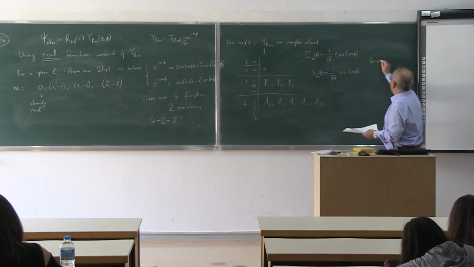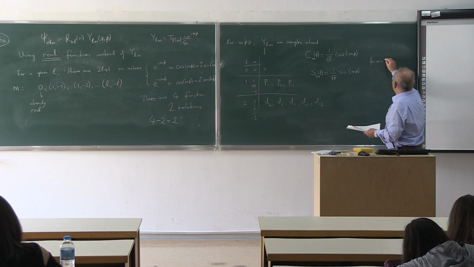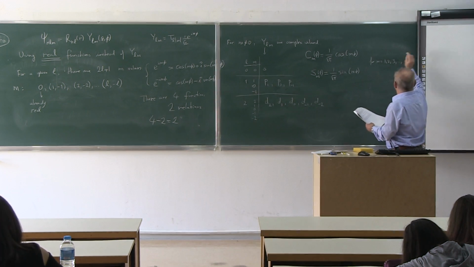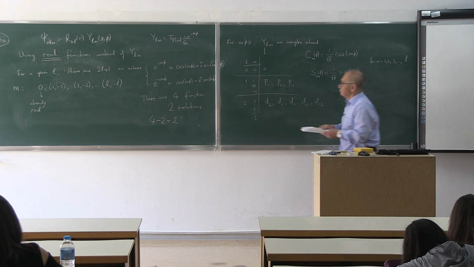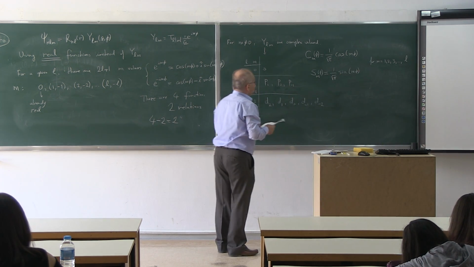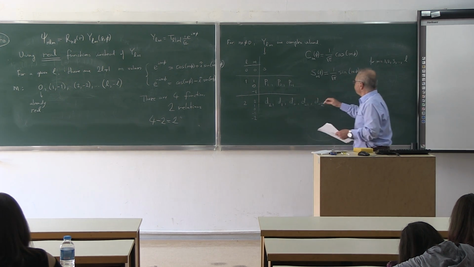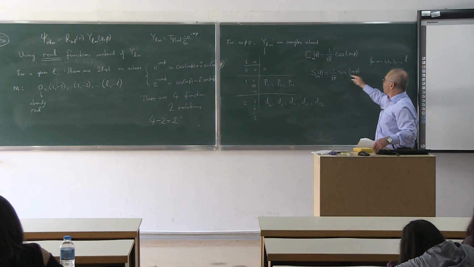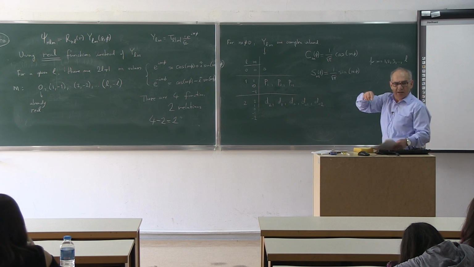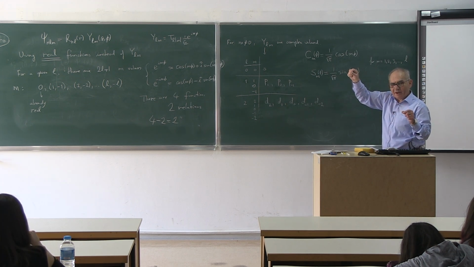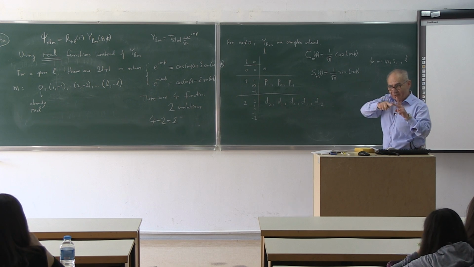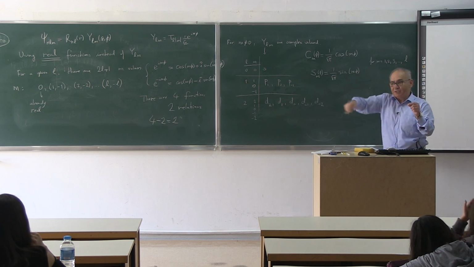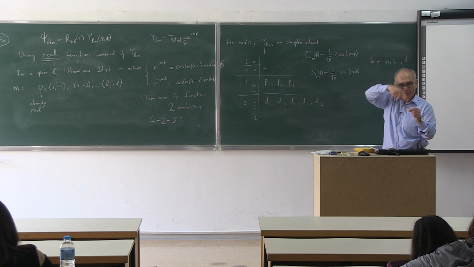For m equals 1, 2, 3, up to L. The normalization of these functions is like this. What is the full range for phi? 0 to pi or 2 pi? Remember, we have two angles. One is theta, the other is phi. Phi, this symbol, phi, goes from 0 to 2 pi. It's a complete round trip. 0 to 2 pi, all right?